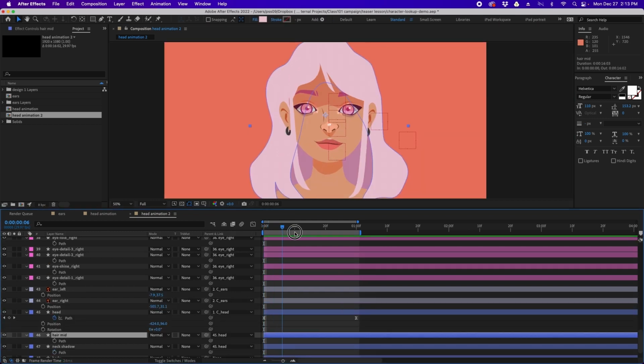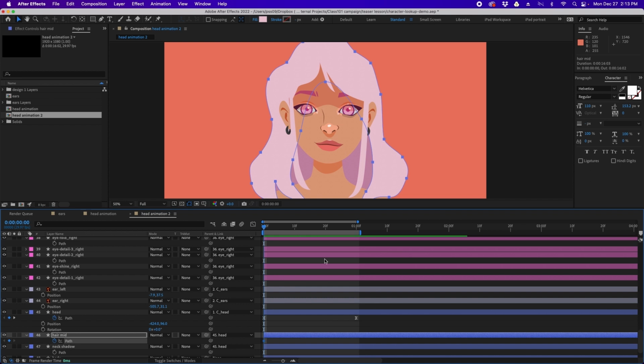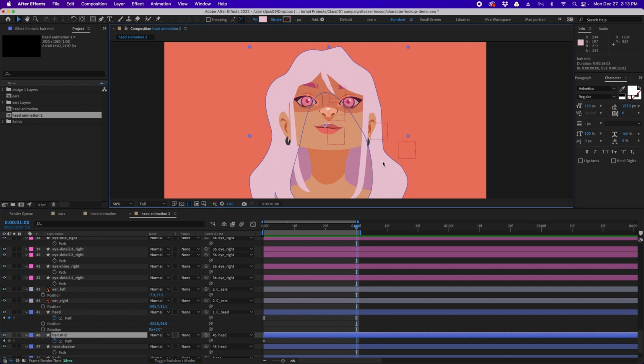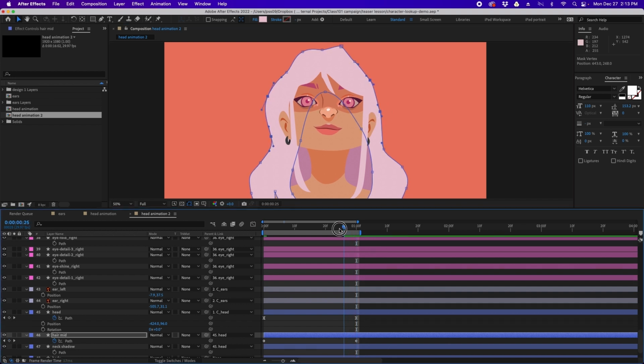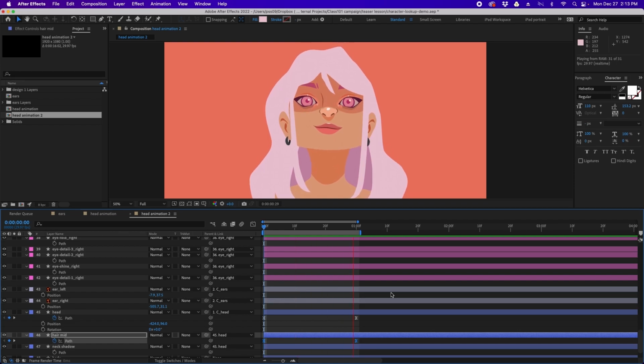And currently the hair is a bit static. We could also modify the shape of the hair, and we can do that by again animating the path or the specific points. So when we look up, this part should move down, this part here should move down. So this is just the basics of face animation.